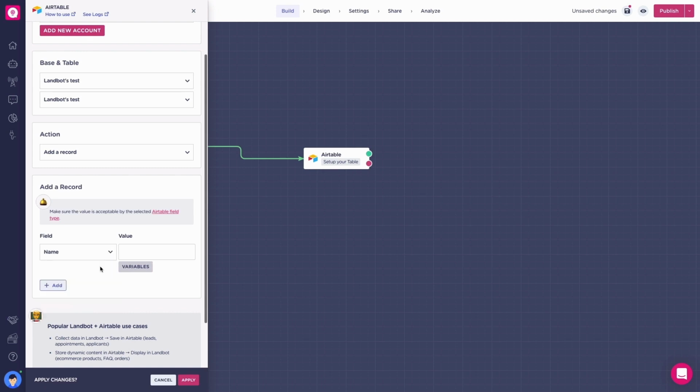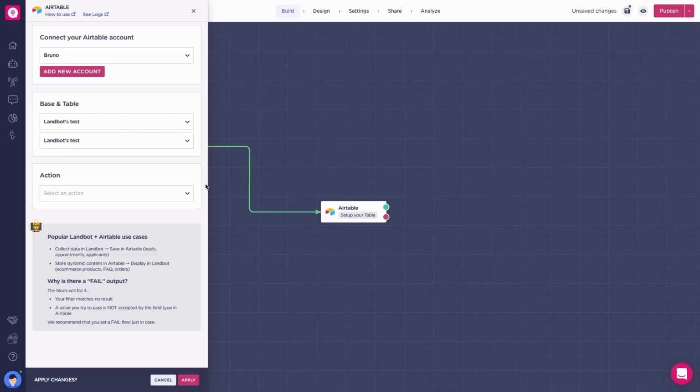And for the value option, you can associate fields to fixed values that won't change depending on the user, or you can choose one of your bot's variables. In this case, let's select Add Name variable. This way, the table will be modified with the different names inserted.